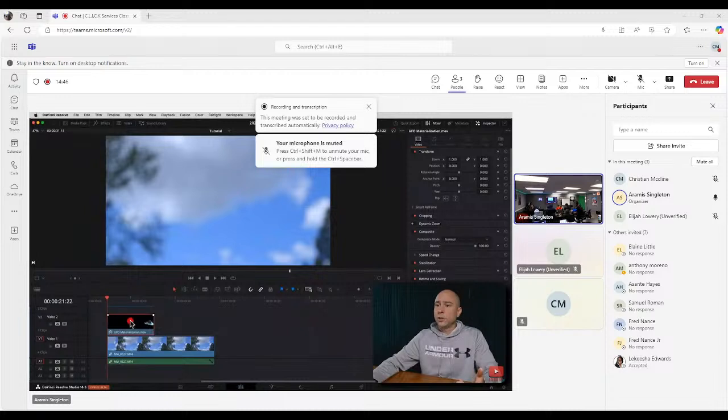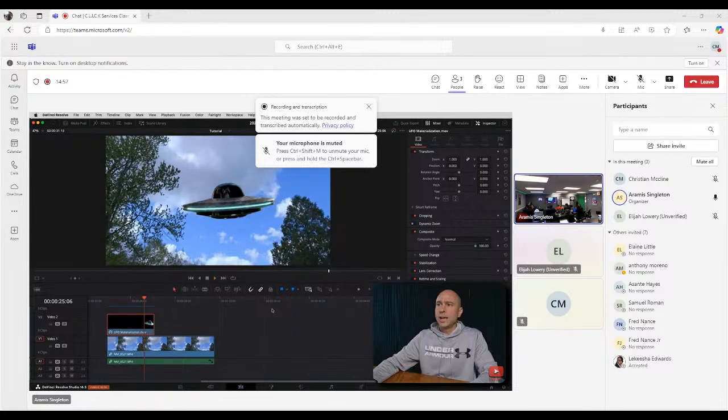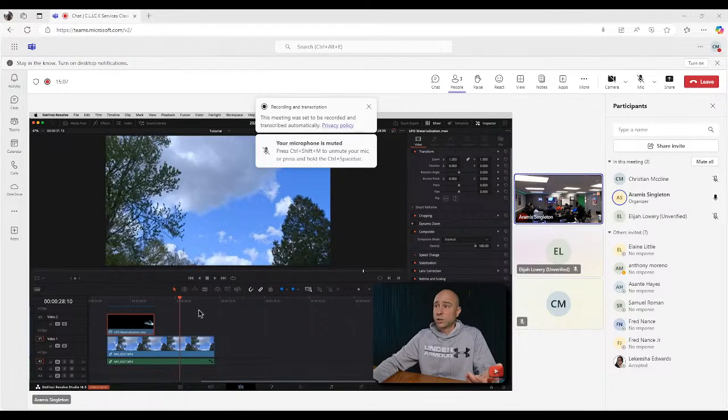So here I've got the UFO materialization overlay here, right? And if we take a look at it, if I play through it, you can see it comes flying on the screen here. Notice it's pretty huge. It does look different than the scene. It doesn't look like it fits in all that great. There's some things we can do to make it look a little bit better. So the nice part about overlays is that basically all you need to do is take your original footage.